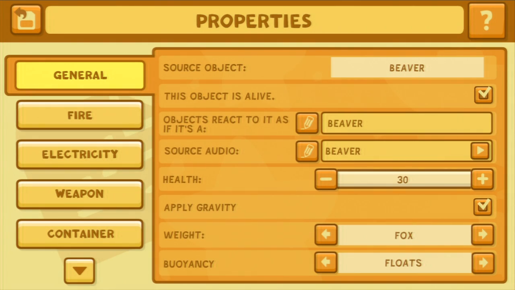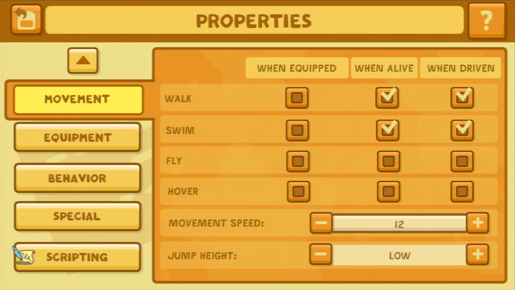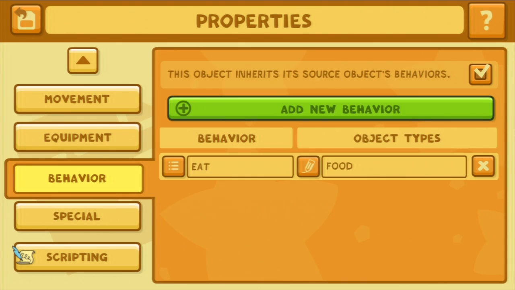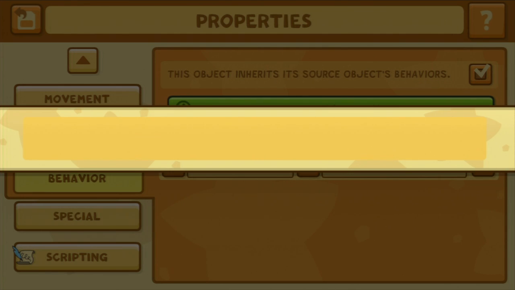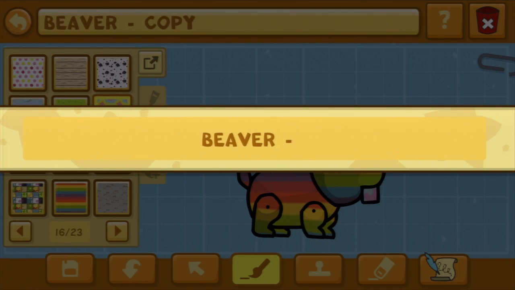So, let's see, fire, electricity, weapon, container. This is going to be a very benign beaver. It's not going to attack anybody for once. It can't jump though. No, let's give it a low jump. Its behavior is, though, that it will eat money. I don't know why beavers just like money like that. No, to eat trees. Or attack trees. It already probably does that, I don't know.